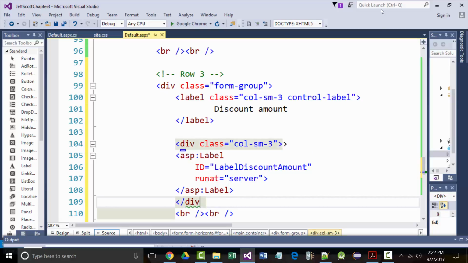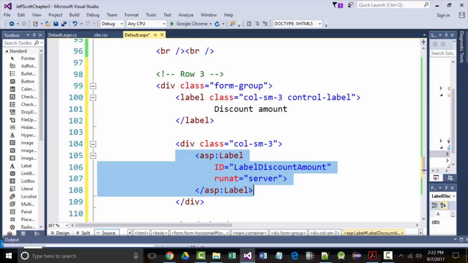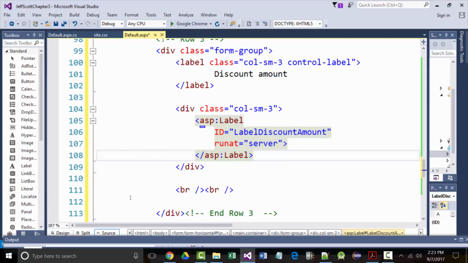Whoops, I don't know how I did that, but I did. And I'm going to tab that. All right, so that is my row 3. Grab this.